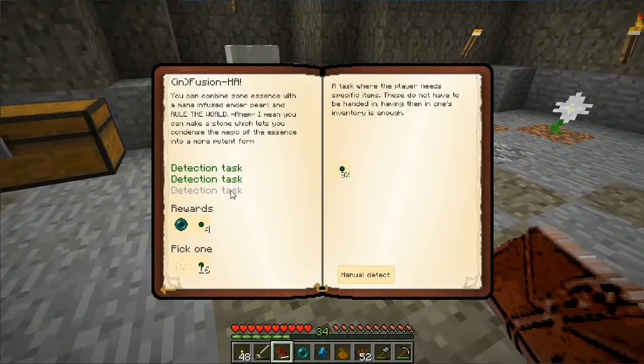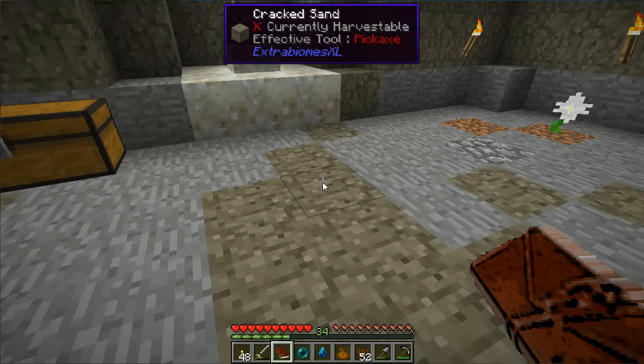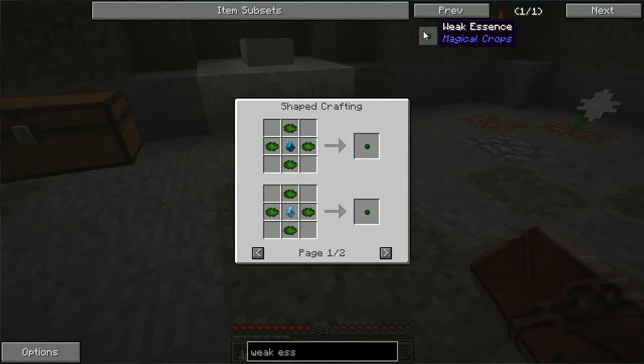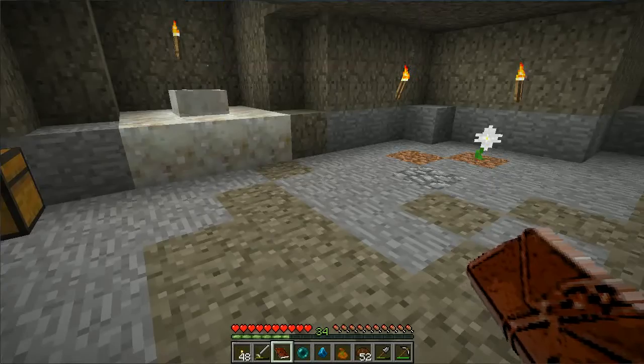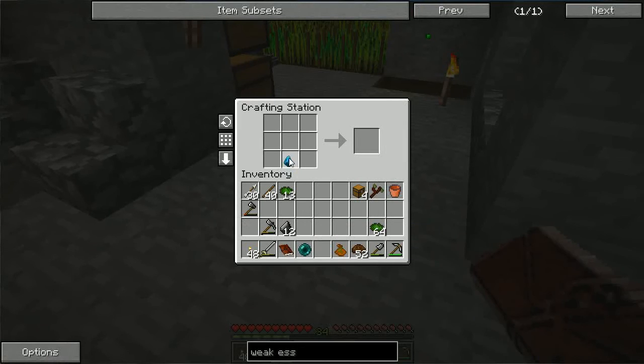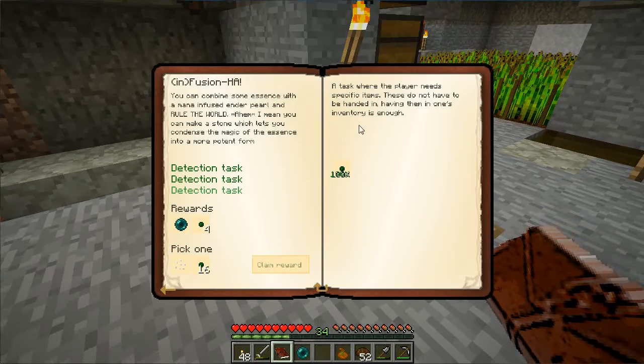Oh, level 3 is I need to make weak essence. Okay, so how hard can that be? Take the stone, take some essence dust, and that should produce weak essence. So 1, 2, 3, 4. There we go. And it looks like it does not degrade the health of the infusion stone. So that's good to know.